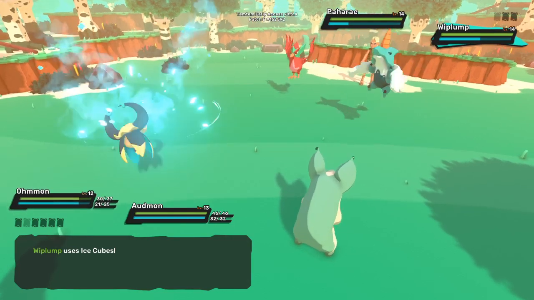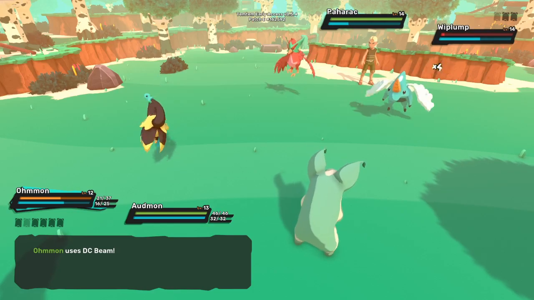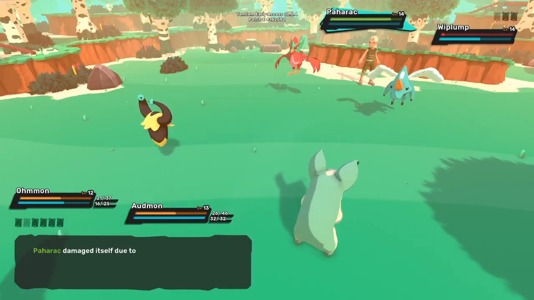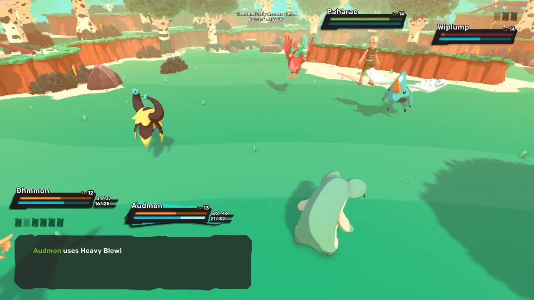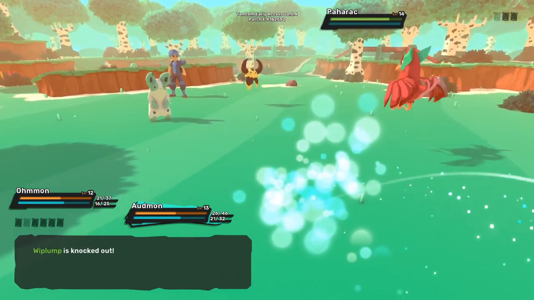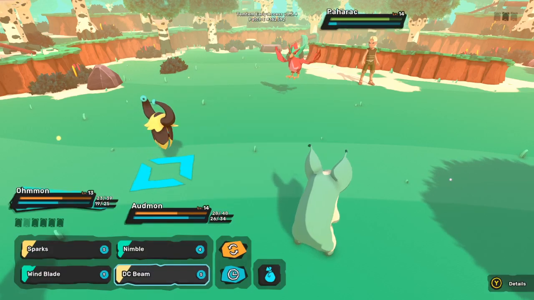Ice cubes. Okay, good. For some reason I was thinking like, oh no, that's super effective. Ooh. Alright, not that bad. Yeah, they overexerted themselves. That is fantastic. Get out of here, Whiplump. Cool, leveled up again. Alright.